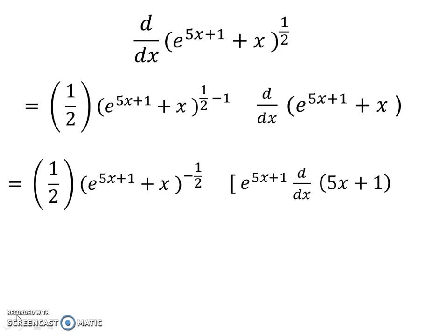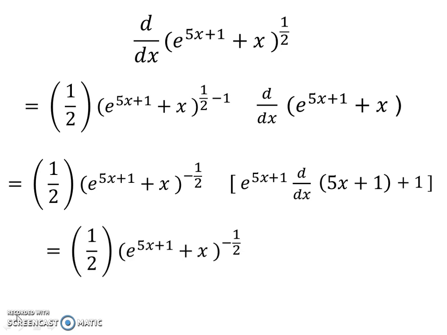Okay, do not forget the plus x. So when you differentiate x, you get 1. So we have plus 1. Okay, be careful here. That plus 1 at the end there is not inside the d over dx. So don't go and differentiate that plus 1 at the end. So continue. Now we want to differentiate the bracket 5x plus 1. When we differentiate 5x, what do we get? 5. When you differentiate 1, what do you get? 0. So 5 plus 0 is 5. And don't forget the plus 1.